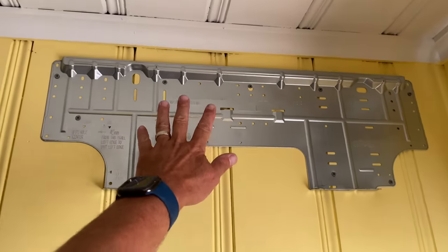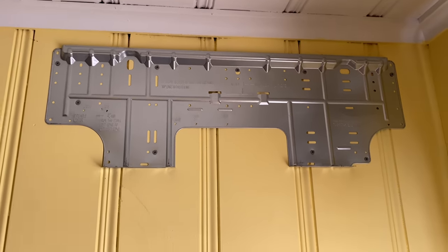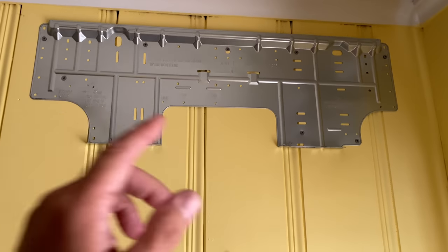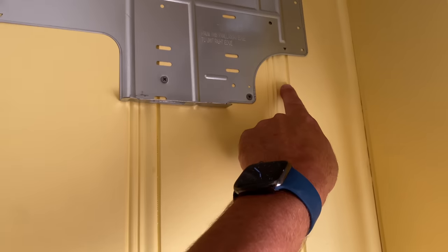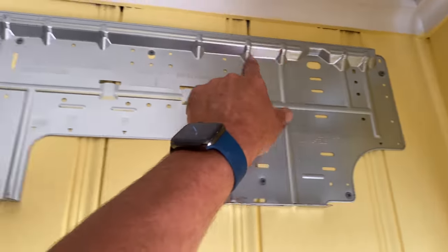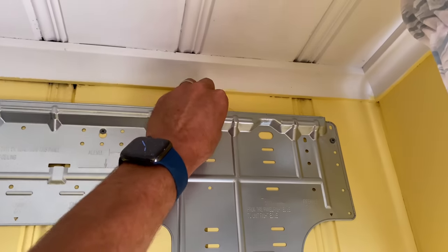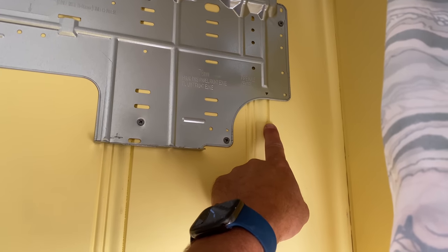We're already one step ahead because the first one is done — let's work on the second. I already secured the wall mount bracket. I've got wood paneling, took some measurements, and I'm six inches off the wall for a couple inches of clearance. There's my center drill hole, with screws along the top, side, and bottom so when the unit's hanging it's not going anywhere.